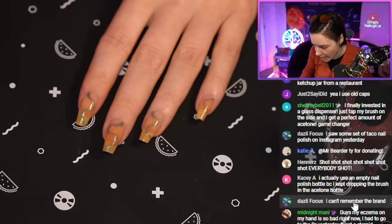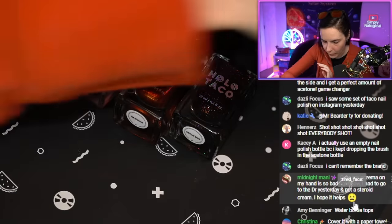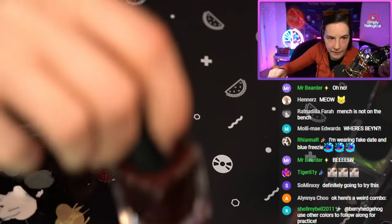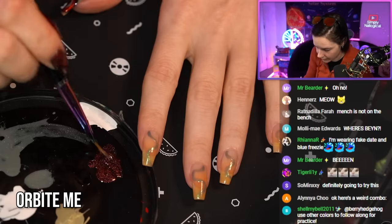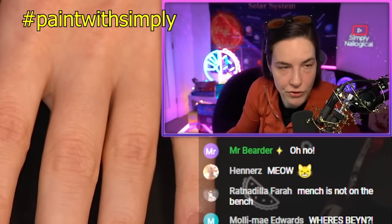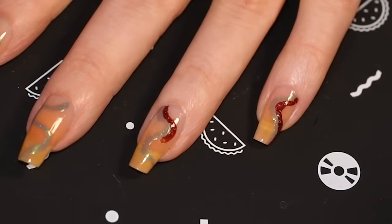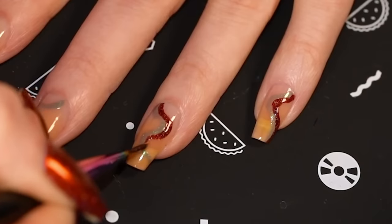I just dip it in acetone and then I put it in between a paper towel, squish it, pinch it, and take it off — and it's already so clean. Now I'm good to go for the next color. Don't spill it anywhere, don't drink it. Now because this collection has some colors that are both dark and light, I want to make sure that I'm creating enough contrast. Let's go in with Bite Me — I'm gonna throw her on my dish. If you paint anything here today, whether it's this or anything else, make sure you use hashtag Paint with Simply on socials so I can see — so I can roast you. This is hard now — I'm trying to do the weave in and out thing on a dark color.